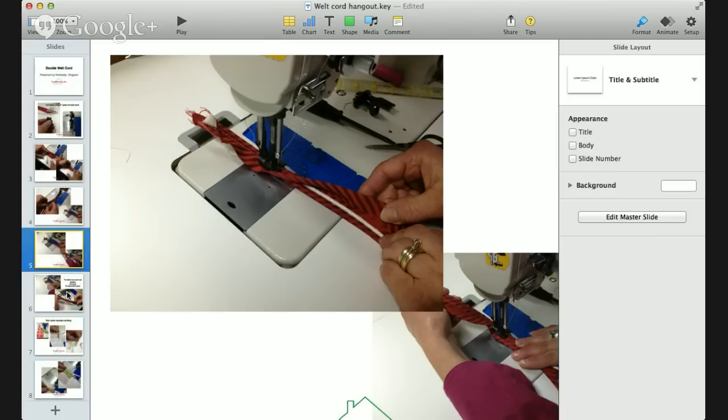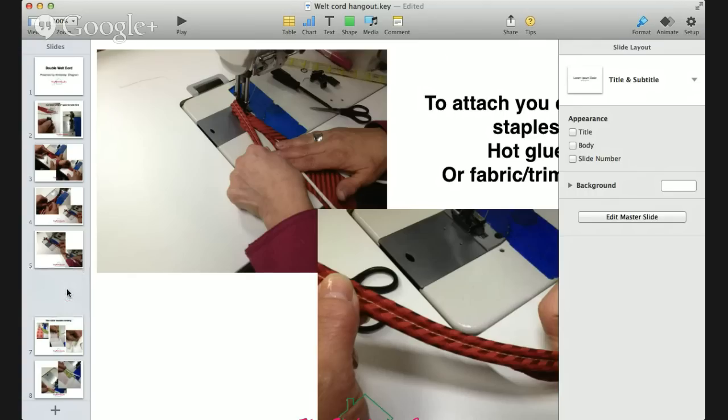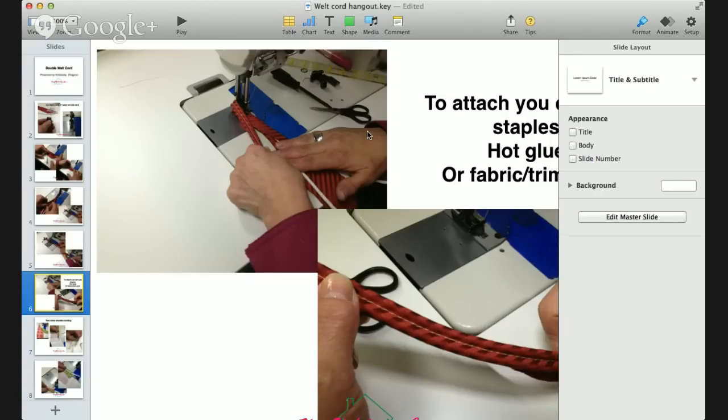What is flex cord and where do you get it? Flex cord is a cotton cord — very soft and flexible — and I get it from Albany Foam and Supply. Can you purchase double welt cord that's already stitched together? I have used it in the past, but I find it's harder to manipulate the fabric. Because you can't fold that first layer of fabric underneath the second row of cording when they're attached, a lot of times when you're sewing, the seam allowance will squeak out. So I prefer not to use it.